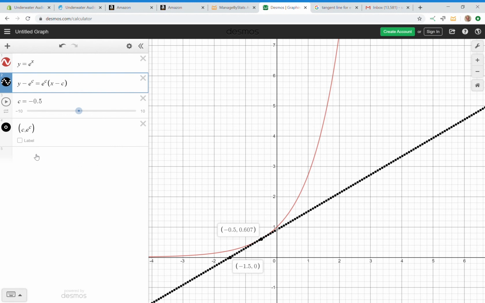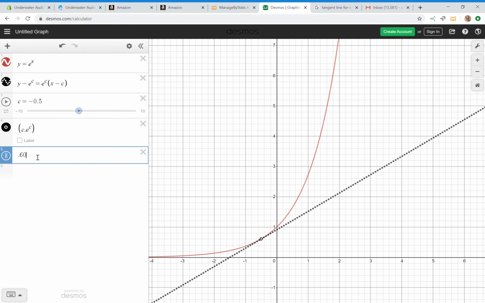So let's do that. The slope should be 0.607 divided by negative 0.5 minus negative 1.5. And boom, that gives me the exact same thing. And this does make sense because 0.607 is a lot like 1/2, like you'd go up 1 over 2. So yeah, this does make sense. The point I'm trying to make is that it seems like the original function and the derivative very much coincide. Keep that in the back of your mind, and we will go back to the notes.